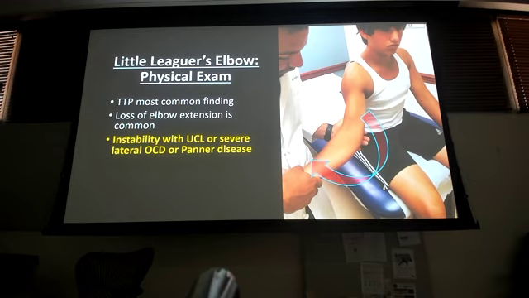And if you're suspecting OCD, remember I told you OCD can be a spectrum, right? And there's a lot of surgical considerations. But if you have instability and you have an OCD, then okay, good to go. I think we may need some surgical consult here. And Panner disease, if you say a 14-year-old has Panner disease, I have failed you. 14-year-olds don't have Panner disease, right? I told you, less than 12, correct?